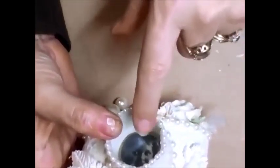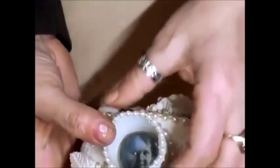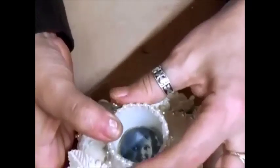So what I did, I glued the picture to the bottle cap, and then glued the bottle cap to the balsa box in the centre. And then this is just a piece of acetate glued onto the front of the roll. And then just put the beading on top of that.